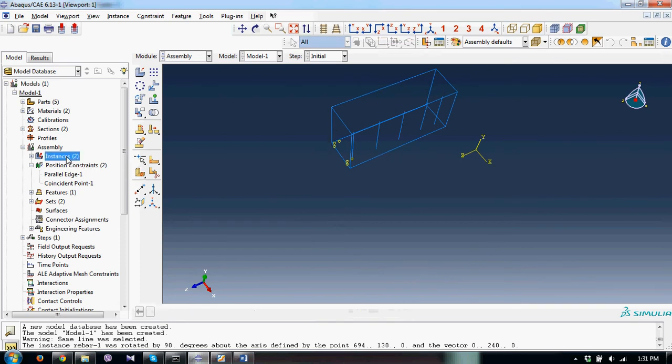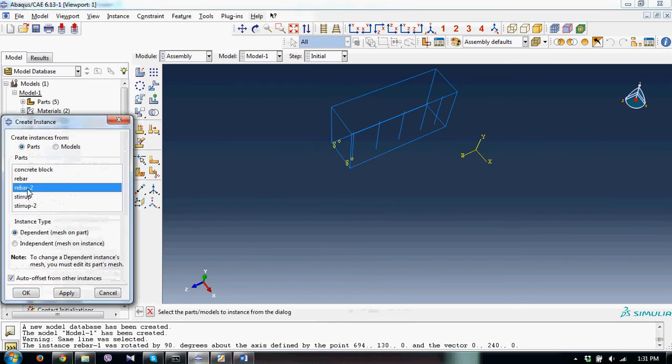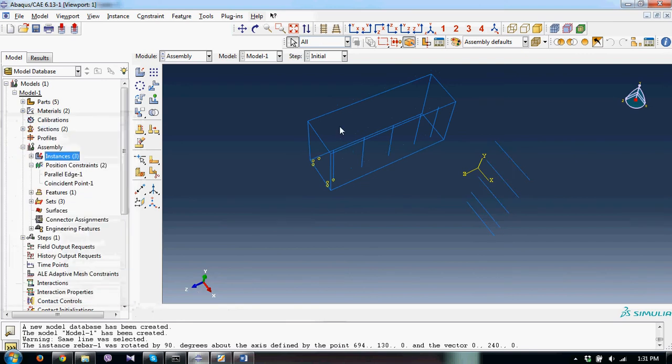Okay, instance rebar 2. Do this exact operation you have done previously.